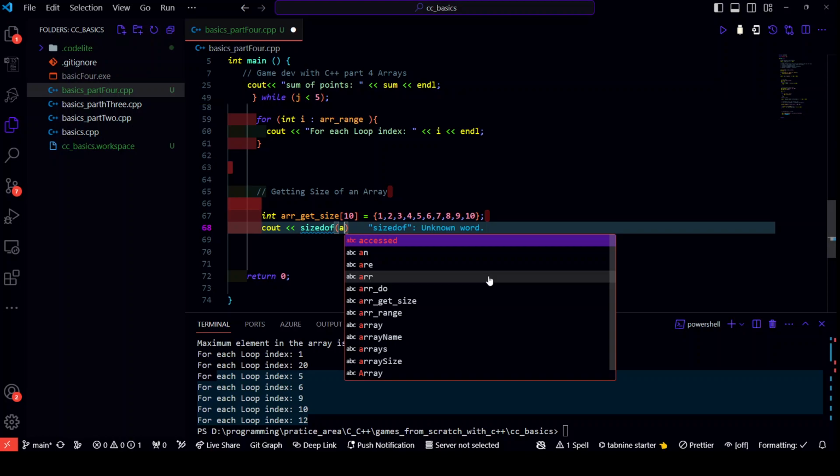So let's print this. Array size, and then we end line. Let's see if it will compile.